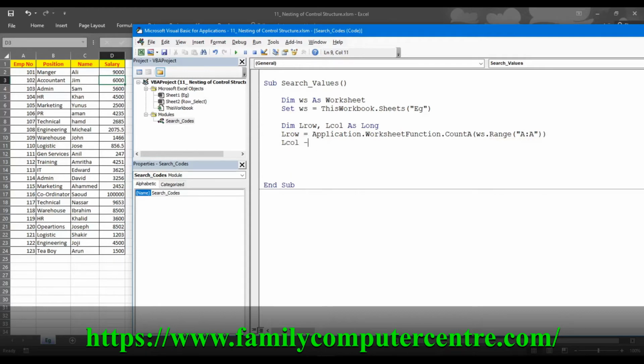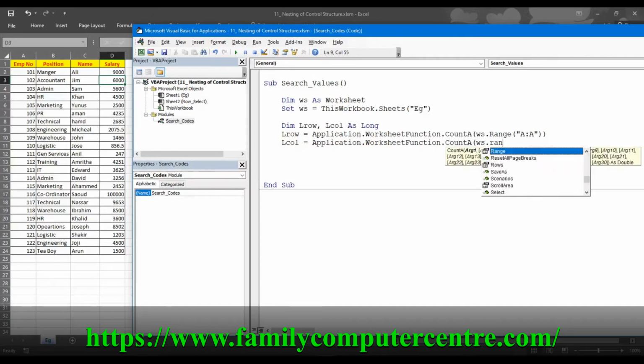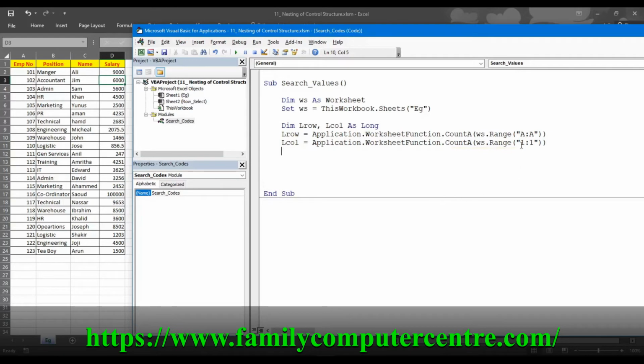Same like that, I will find the last column: Application.WorksheetFunction.CountA(ws.Range("1:1")). That means the first row. So when I select the first row, it gives me the last column number, and when I select the first column, it gives me the last row number. So here I got the last row number and last column number.